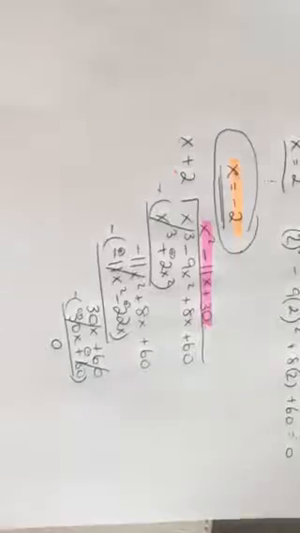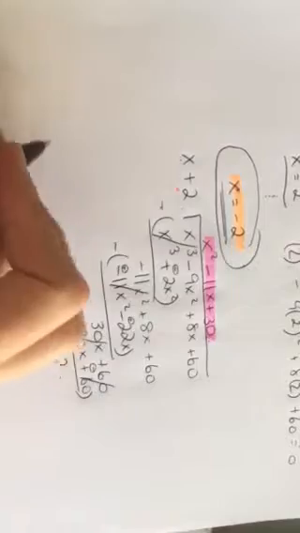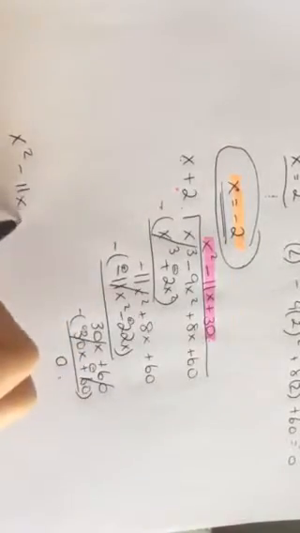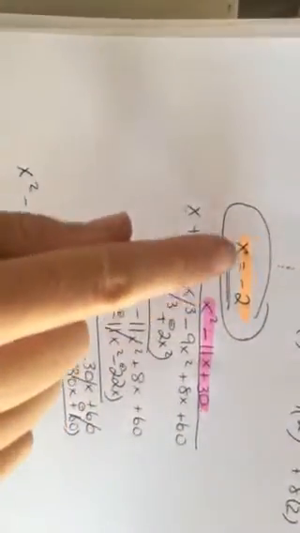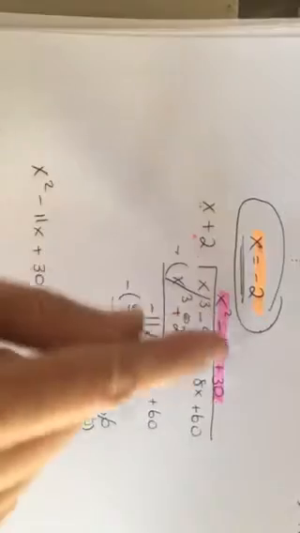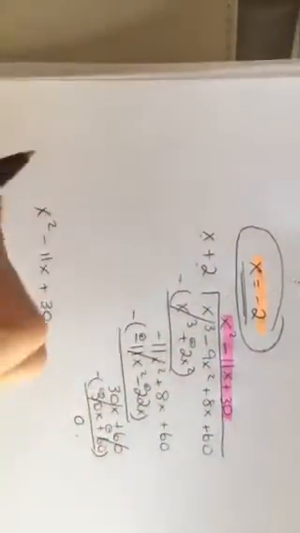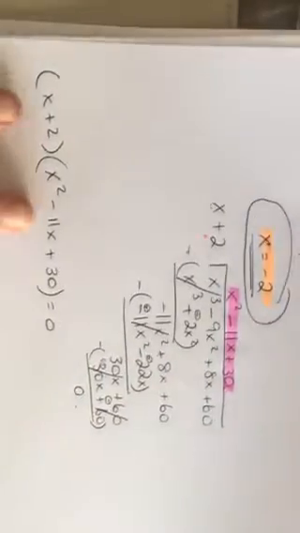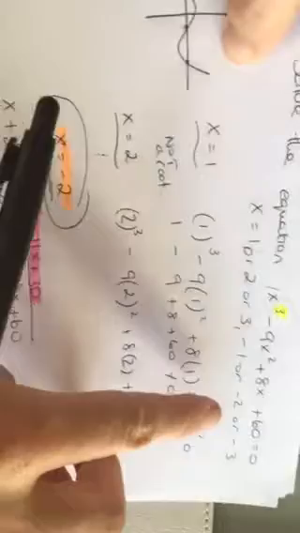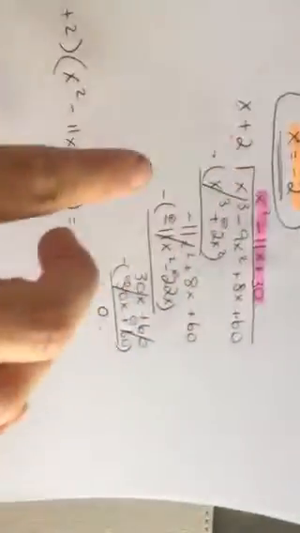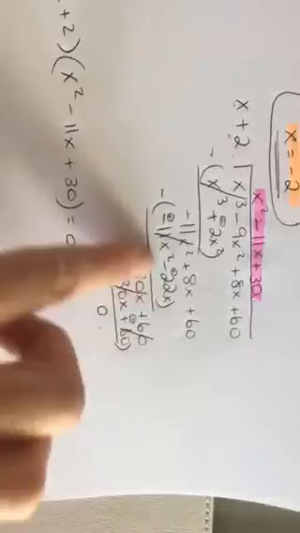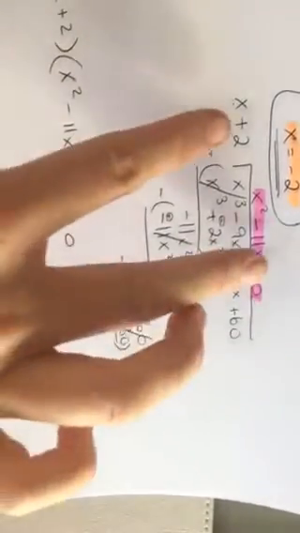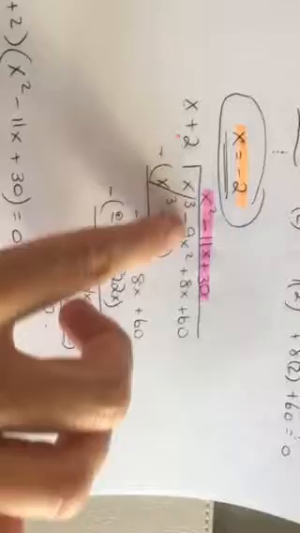What can I do with this now? I can solve that. So at the minute, that's my root, and that's one of my factors, and that's my other factor. These two factors together multiply out to give you that cubic. So that's what all this is. This is just a method. Don't care about this part. I got a remainder of 0, so I know these two are factors that multiply to give this.